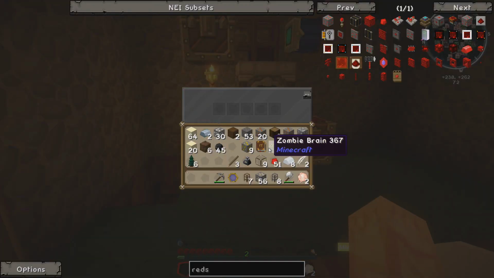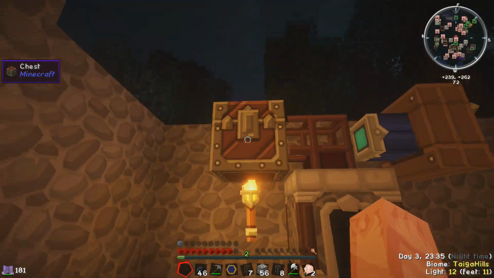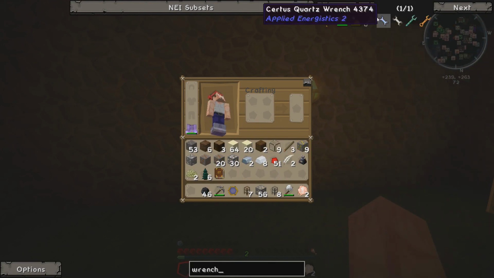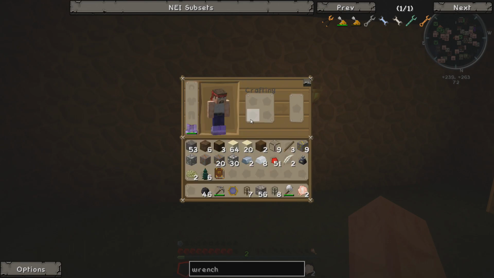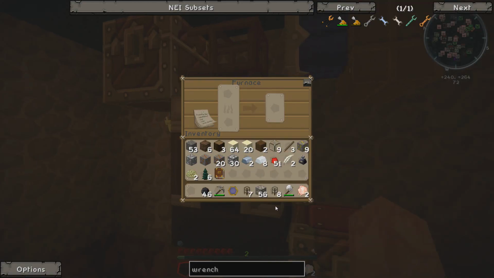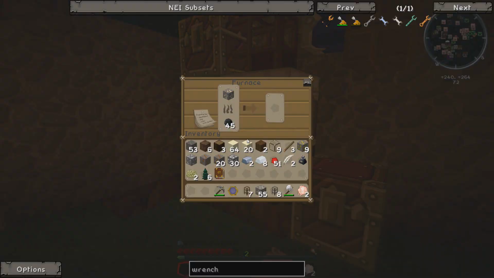And I think that should work. If I put stuff in there, does it go into the chest? It does, cool. Okay, so let's get a wrench. How hard's a wrench? 3 iron. Oh, we got 2 iron. What is that about? We're going to have to cook up a piece of iron. It's no big deal. Throw you in there. Throw all of you in there. That should be fine. That should go straight into the chest.